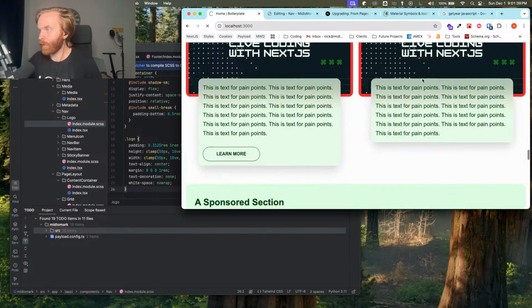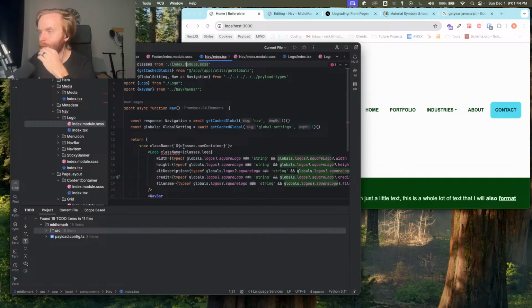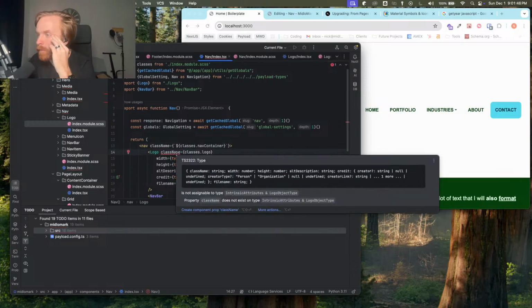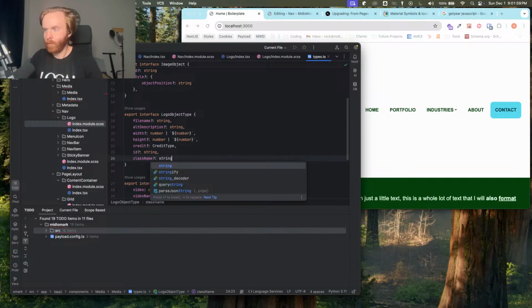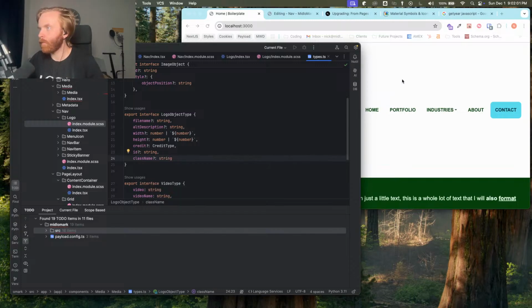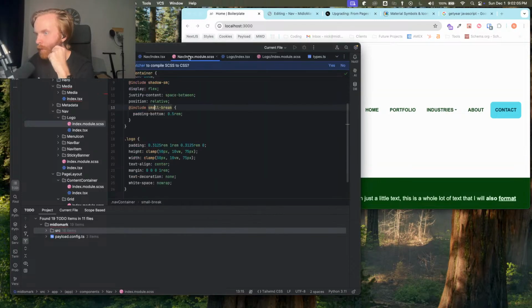Let's see if that fixes this top one. So it does not fix the top logo.